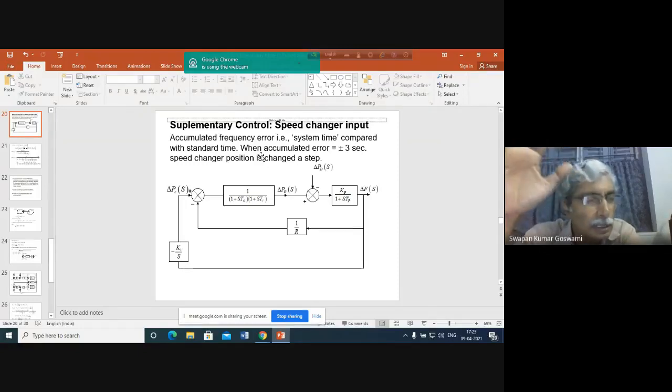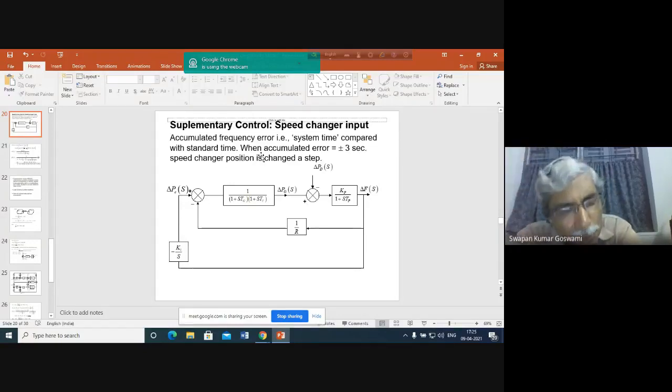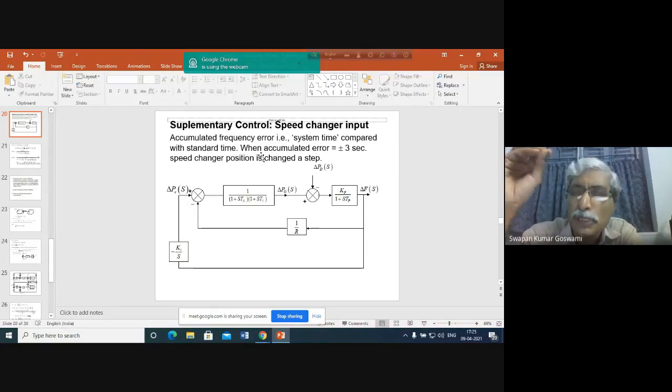Could I explain? When the frequency is above normal, if you supply power to the system, you will be getting much reduced revenue. Not only that, if the frequency is above some other predetermined value, then you will be getting no return at all. You have to inject power without getting any revenue.